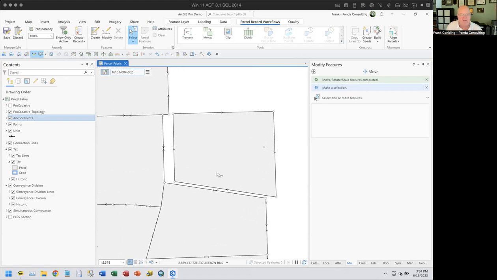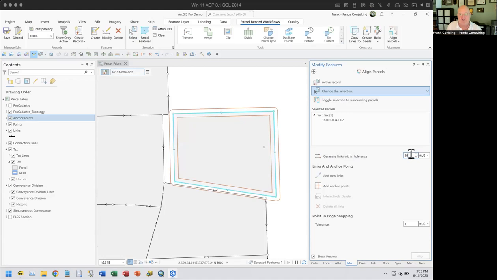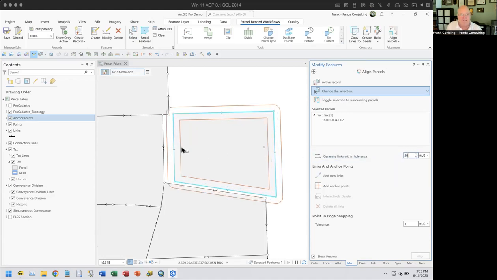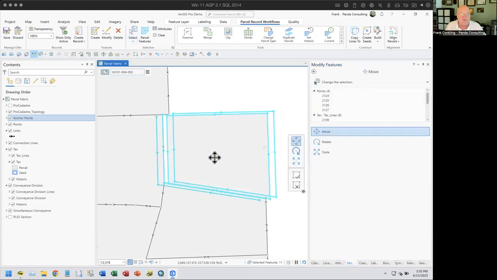By far the easiest way to do this is to take this parcel and do an align parcel on here. Make sure that you make this big enough that you can see it. The lines and points at which you want to do this have to get close. In this case, it might be easier for me, rather than doing a line parcel because I'm so far out, to just select everything in here. As you can see, I have two things here that are not part of it. And then do a move on here to make it closer in here.